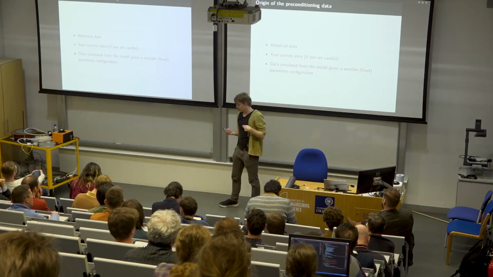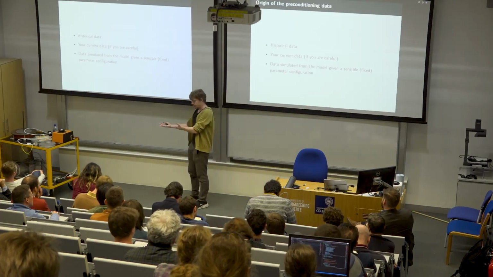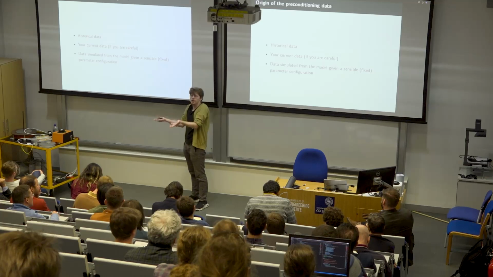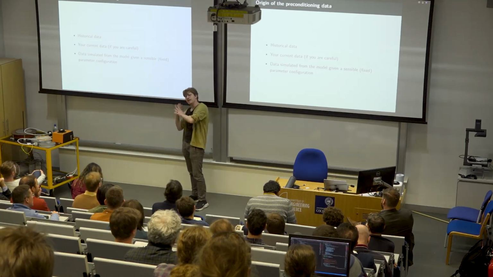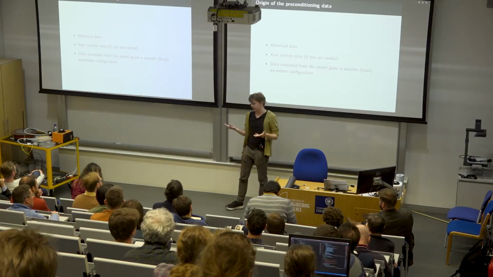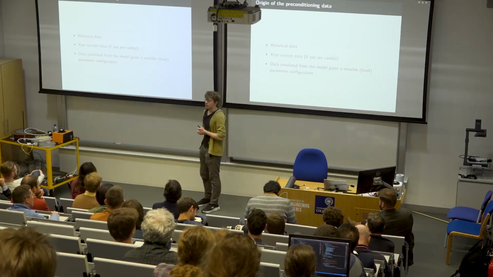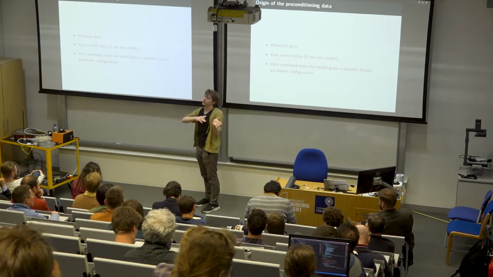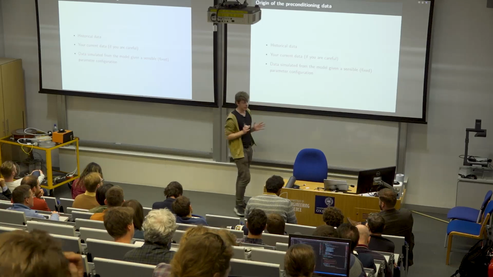But if you just want to have a simulation study to study the properties of your model, of course you can use your current data, nudge your prior a little bit in the direction of your real data, thus making the prior more realistic. As long as you're not using the preconditioning prior in the inference in the end, you're fine.